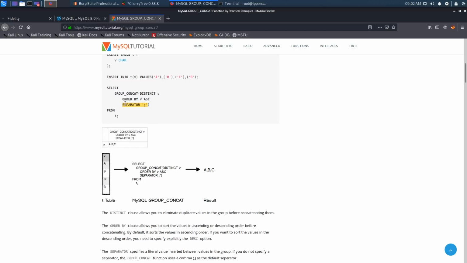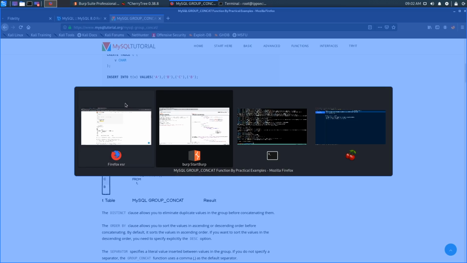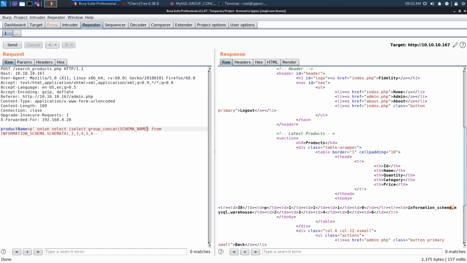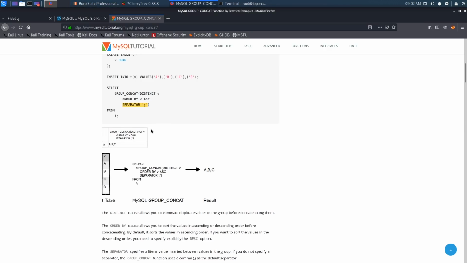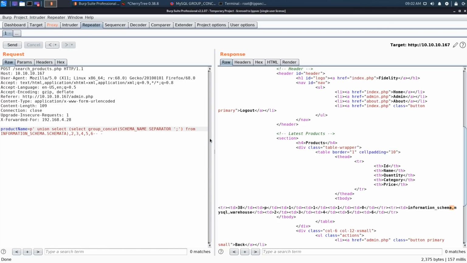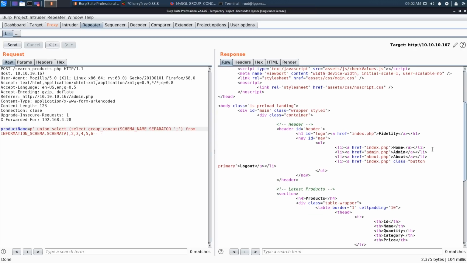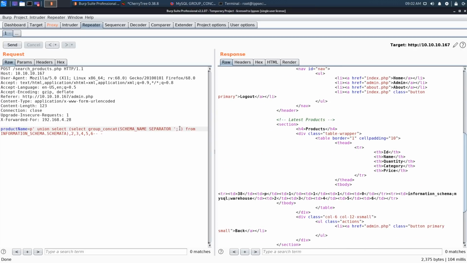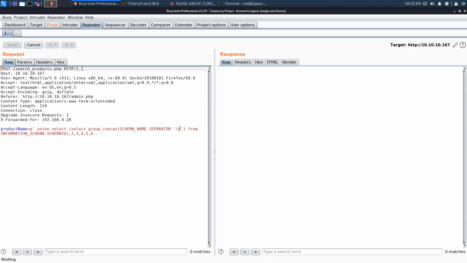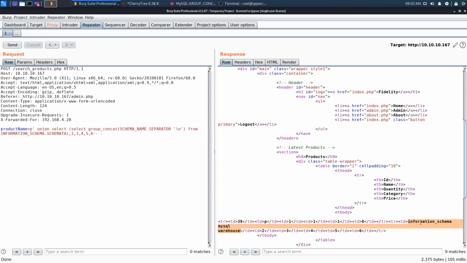We can try this. Separator, let's try the semicolon first. Does this work? It does. So we could change that to be \n for new line and get it that way. So schema names are information_schema, mysql, and warehouse.